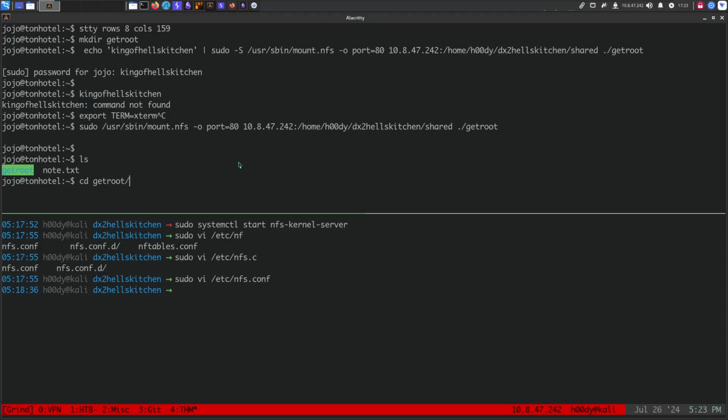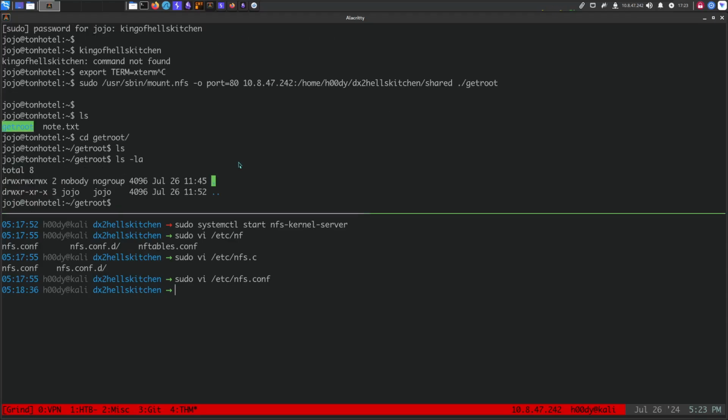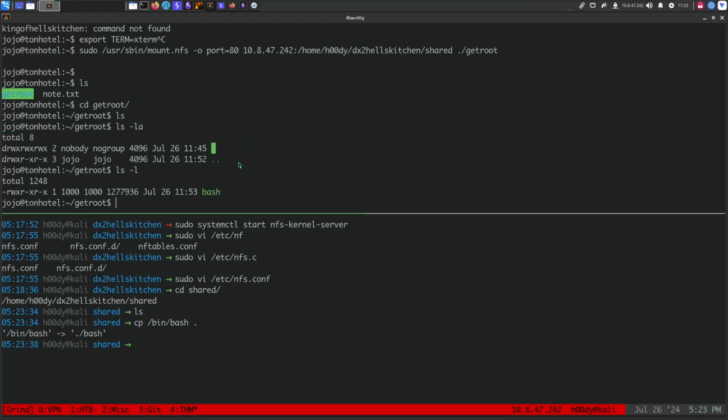We can cd into git root. There we go, we have nothing. But let's go to shared and let's just try to copy /bin/bash here, right? Let's see what we have. We have bash, but it's owned by a user with the UID 1000, right?